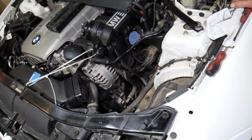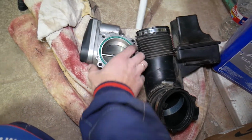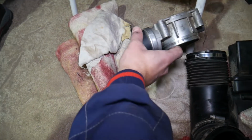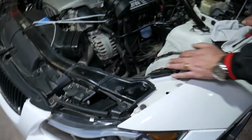Check it out. And later, what we did, we removed the intake boot from the air filter box to the throttle body. The throttle body mounts like that on the intake manifold. This is where the intake boot mounts, and we removed the throttle body. Practically you don't have to remove the throttle body, but we had to. Why? Let's explain quick.